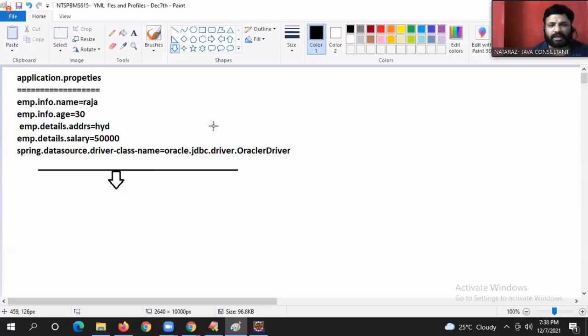Yesterday I gave some rules to convert property files into YML file. What is rule number 1? Nodes should not be repeated. Next, at the end of every node, put a colon symbol and write a new node in the next line with a minimum single space. Replace the equal to symbol with colon and put the value with a single space. Comments mean hash symbol. Array, list, set collection values go with a hyphen, single space, then value.